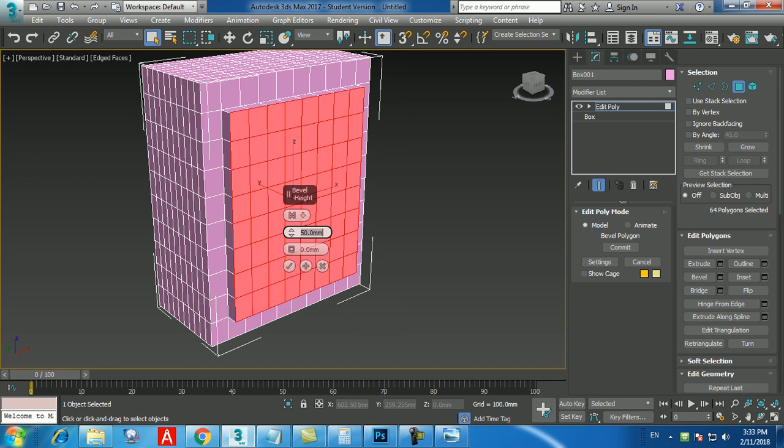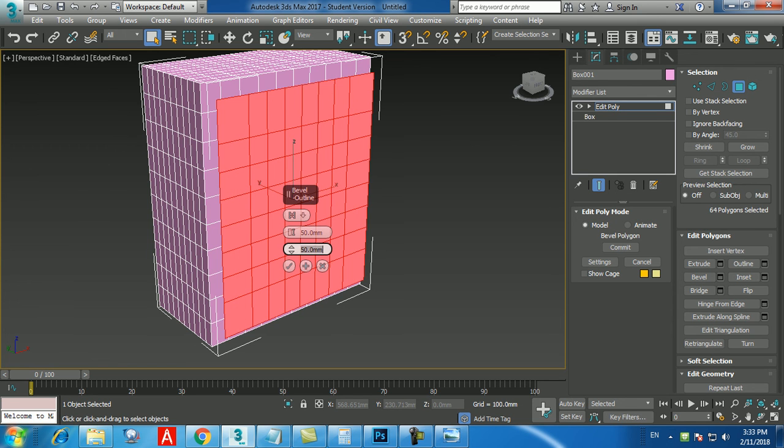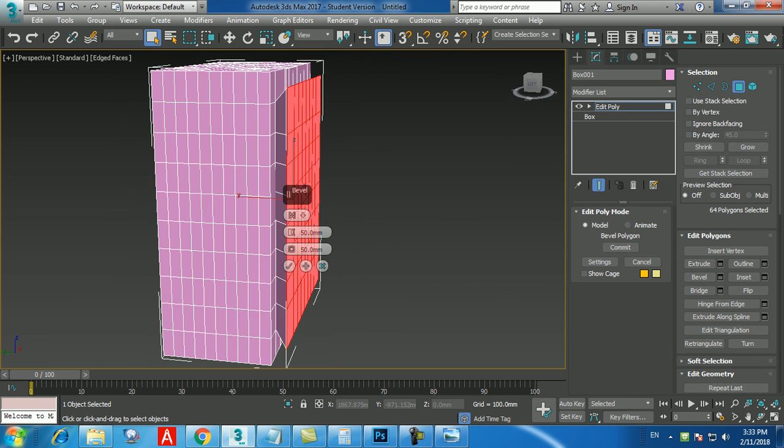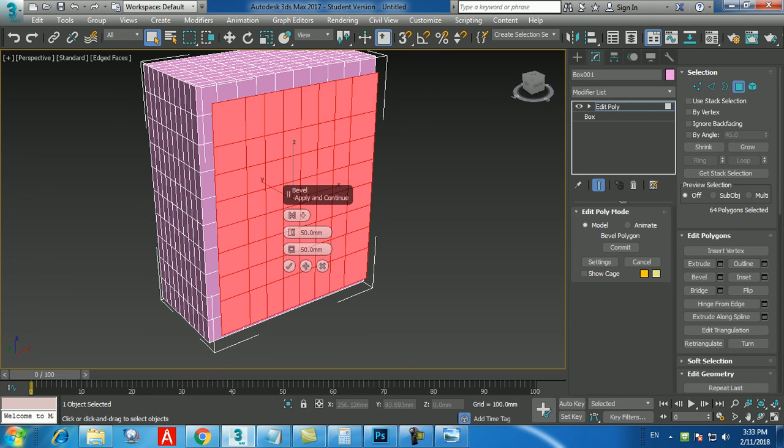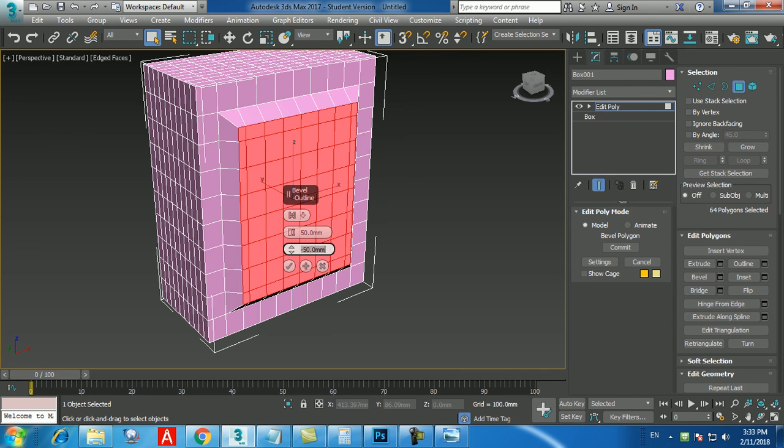On the second one, when you type, let's say 50, you will see it's actually widening up the polygon, and when you type minus 50, it will reduce the polygon. So this is how bevel works.